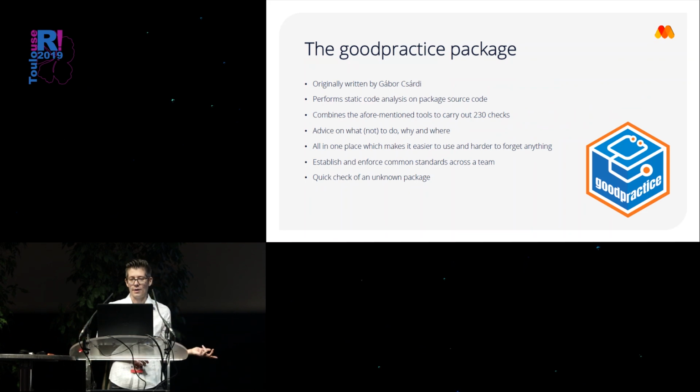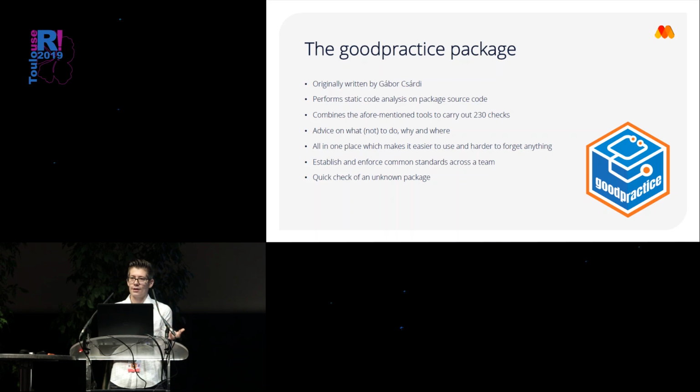So the goodpractice package was originally written by Gábor Csárdi during his time at Mango. I think it's great work. That's why I'm the maintainer now and stand here and talk about it. It performs static code analysis on your package source code, combines the aforementioned tools to carry out 230 checks, gives you advice on what to do and not to do, and tries to combine that with a short reason why, and also where in your code that is happening. So having all of that in one place makes it easier to use and also harder to forget anything.